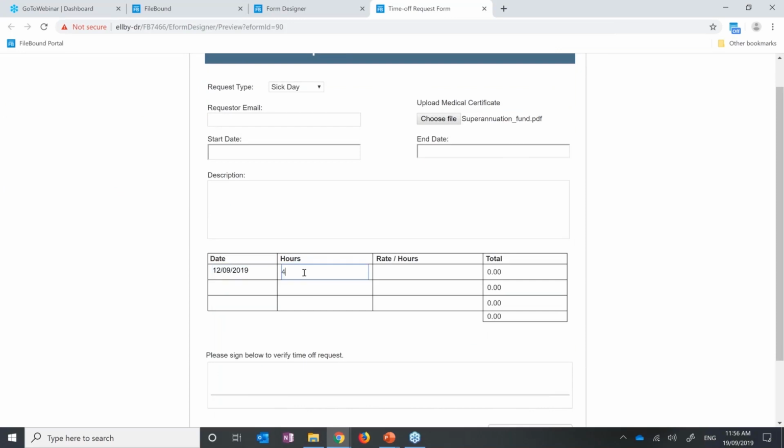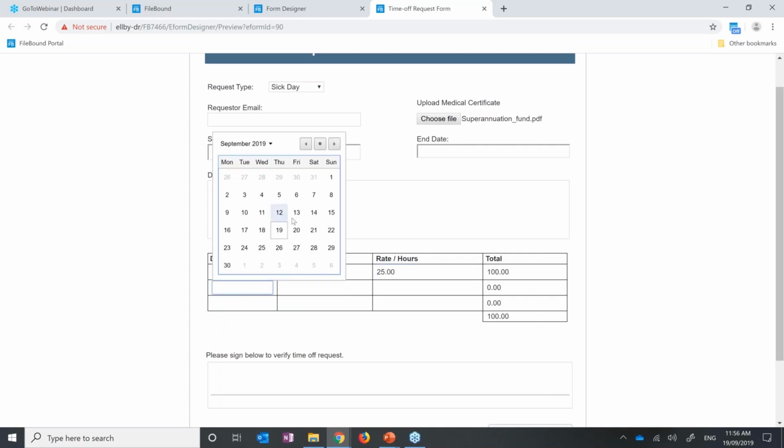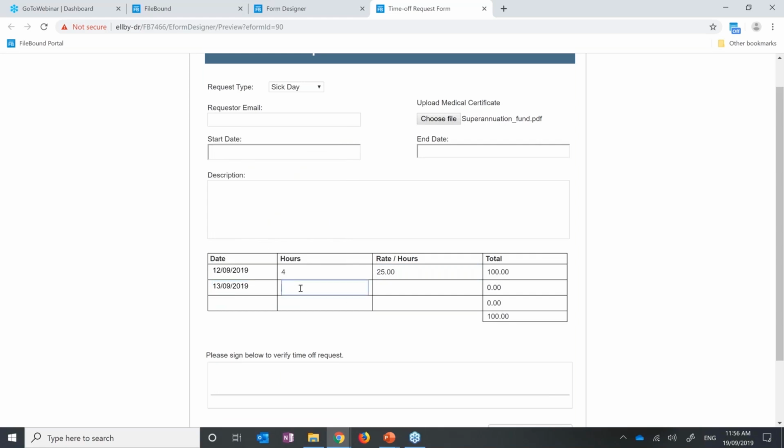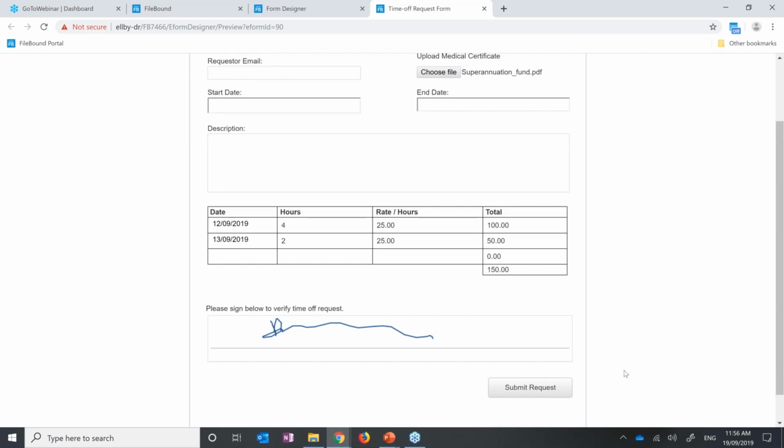I had 4 hours off. I'm paid $25 an hour, and it's gone and done my calculation over here on the right, and then totaled that at the bottom. So if the next day I was also unwell and I had 2 hours off at $25 an hour, it's gone and tallied that all up. I would then sign my form and submit it. And away it would go down its workflow.